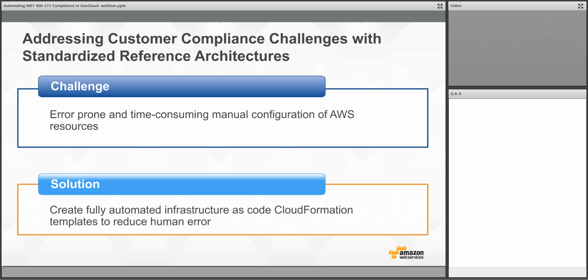And by using these templates, or we're going to talk a little about today about these CloudFormation templates, by automating infrastructure as code, you're reducing a lot of the human error. By people going into the interface and doing things in a very haphazard manner, you're reducing a lot of that by replacing that human interaction with templates that can be used over and over again in a very consistent and repeatable fashion.